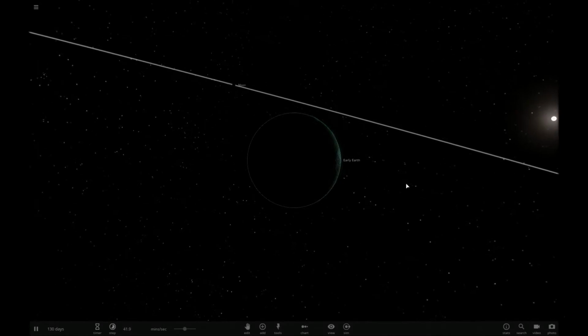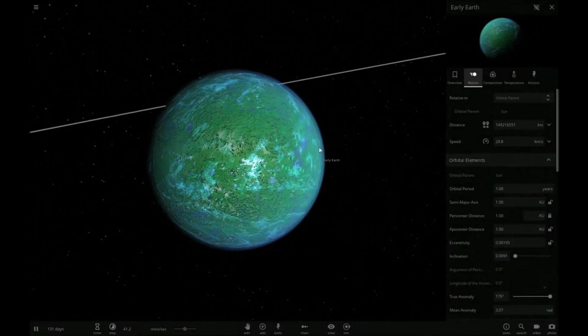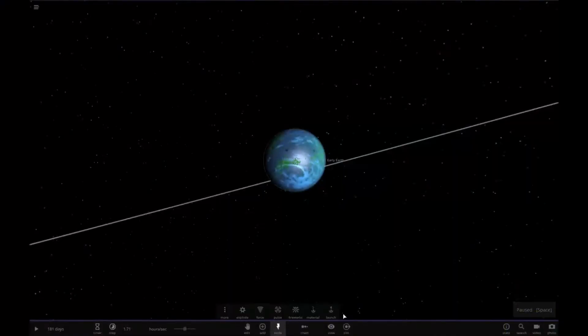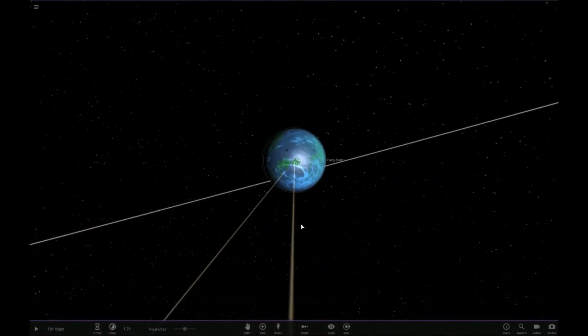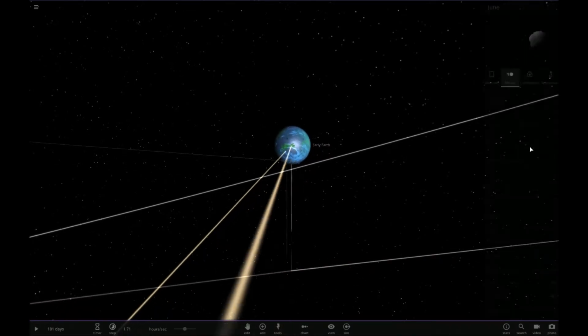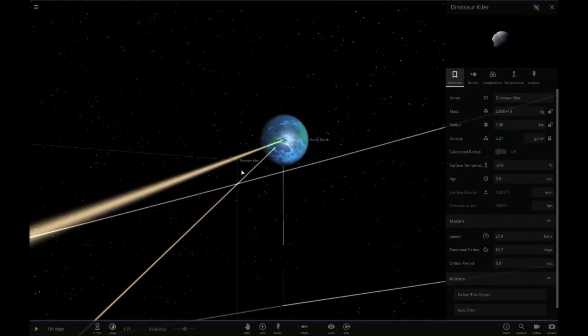Life does its business for a while, and then we have minor extinction events here and there. The next major thing that happens is an asteroid, actually. The asteroid's a dinosaur killer. We don't have accurate measurements for this, but it's about 1 kilometer in size. So it's a pretty massive asteroid.